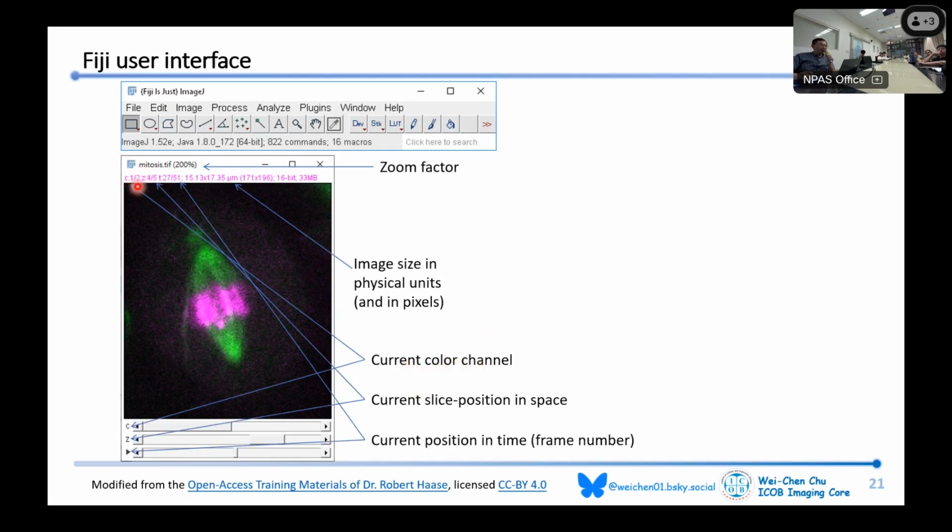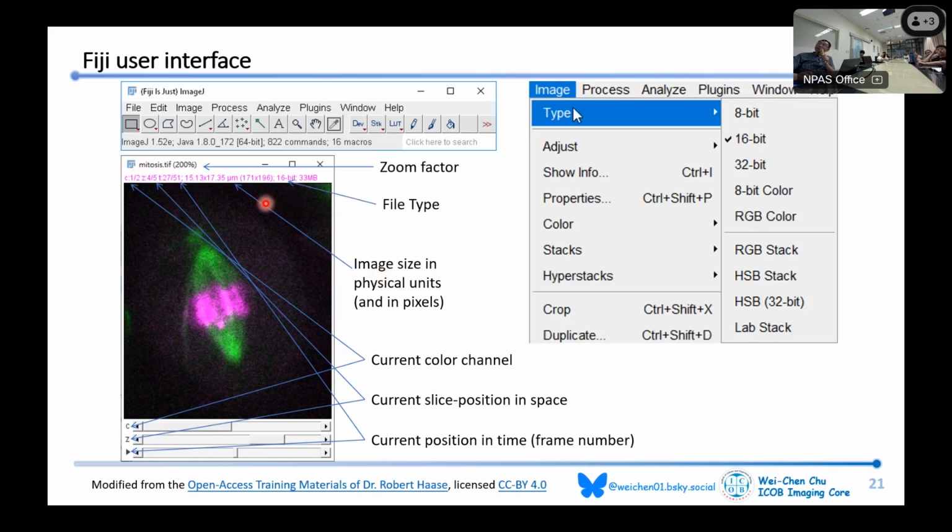For example, now the selection is on the magenta channel, channel 1. So if you select channel 1, then if you go to any point of the image, it will show the pixel value of channel 1. If you want to measure channel 2, you have to switch to channel 2. And the current position in space, for example, this is the fourth Z stack, or the certain time point is shown here.